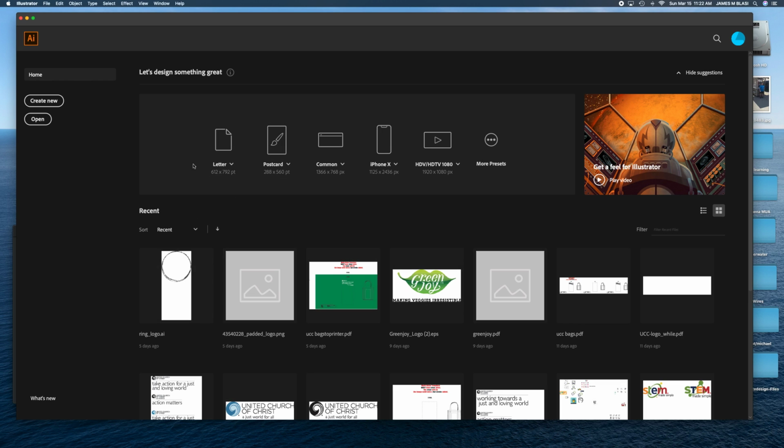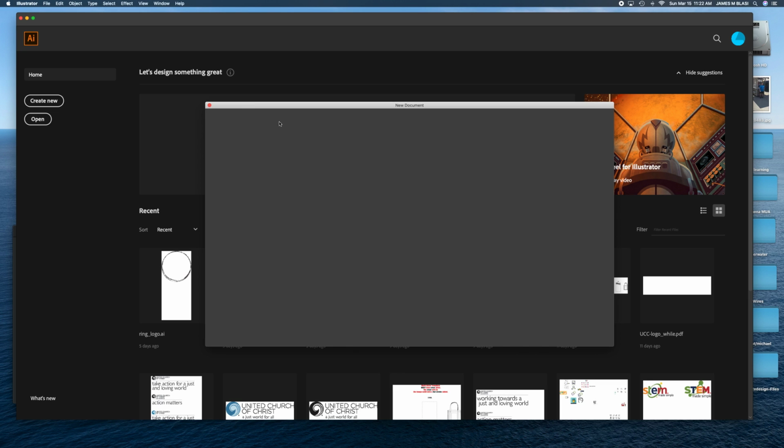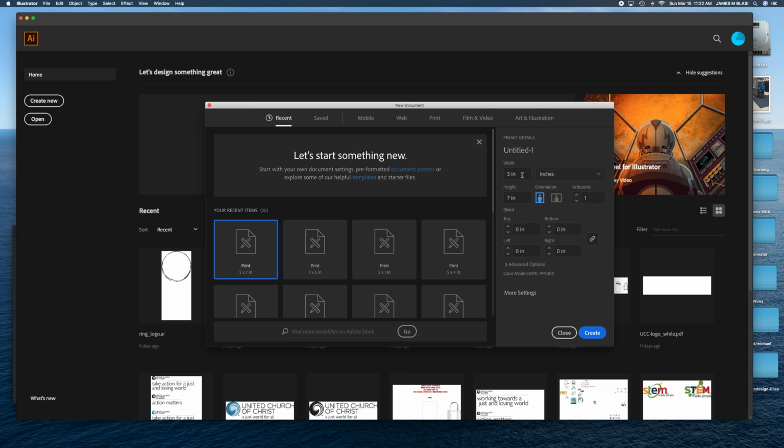So to start, we're going to make a new document. And we're going to be doing a sphere. We're going to be shading a three-dimensional sphere. So we're going to select new document, and we're going to make this a 6-inch by 6-inch page artboard. And I'm going to put 1 pica's worth of bleed around all 4 corners. And I'm going to click Create.